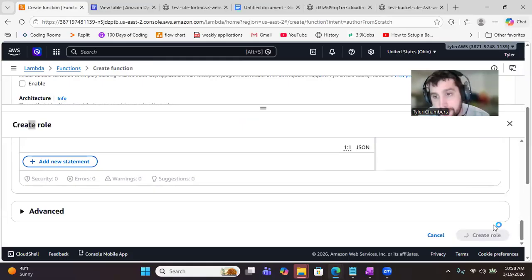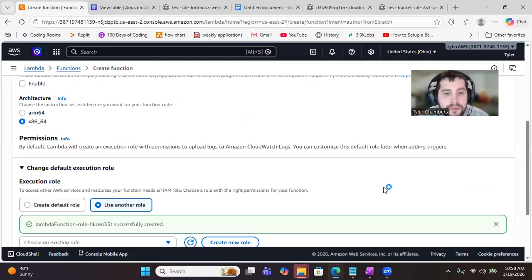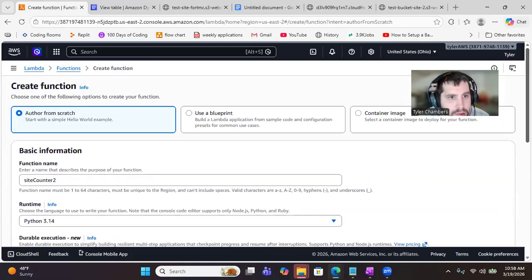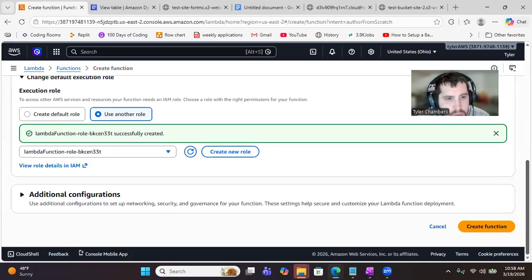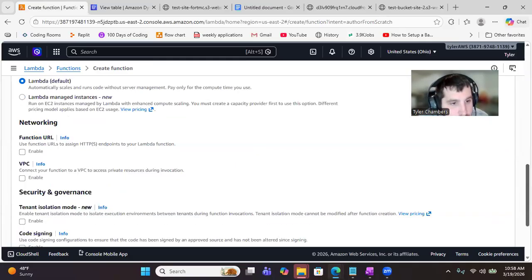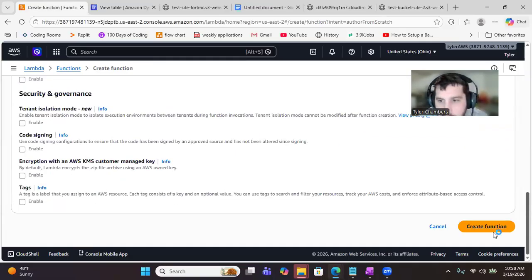Create role. Amazing. Lambda function role. See if there's any additional stuff here. Nothing that I can see.